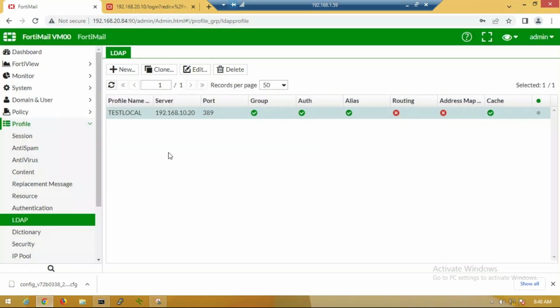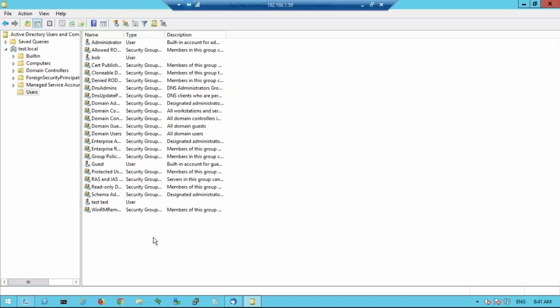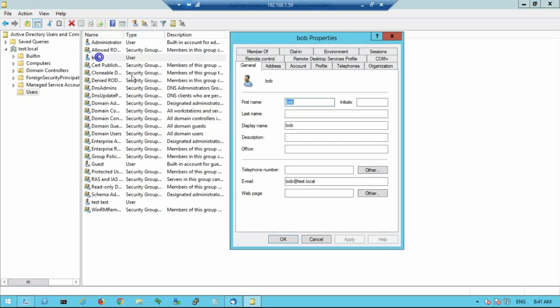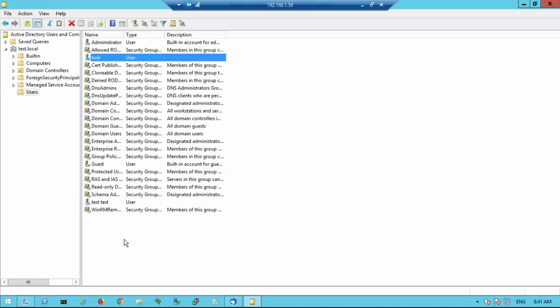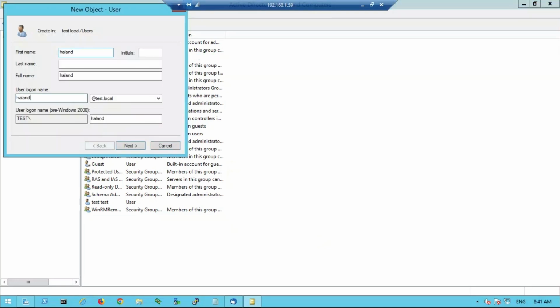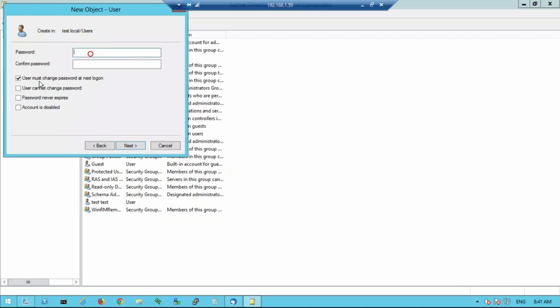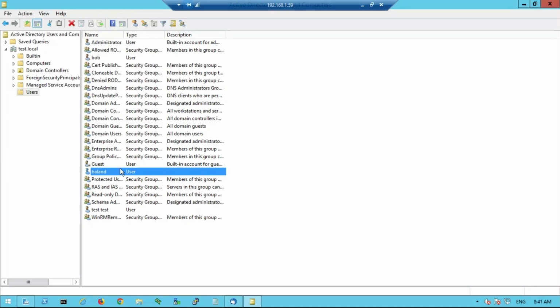The second thing that we need to do, not to forget, is to put the email part in each user in Active Directory. I'm here on test.local. I have created a new user called Bob. If I double click this user, you will find that I put bob@test.local in this part. Let me create a new user. I will call this user Haaland. It's the second user that I have created on each mail server. So I will click Next here, then let's put a password, click Next, and then Finish. Very good. So here I have two main users. One is called Bob.